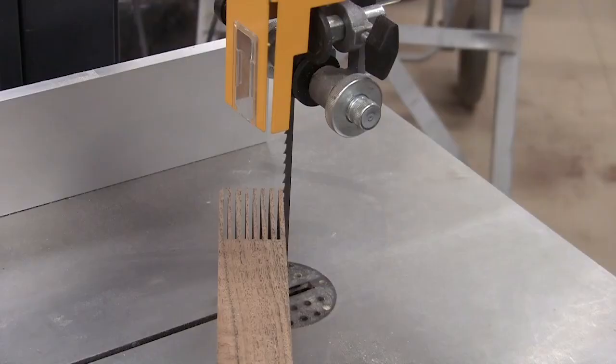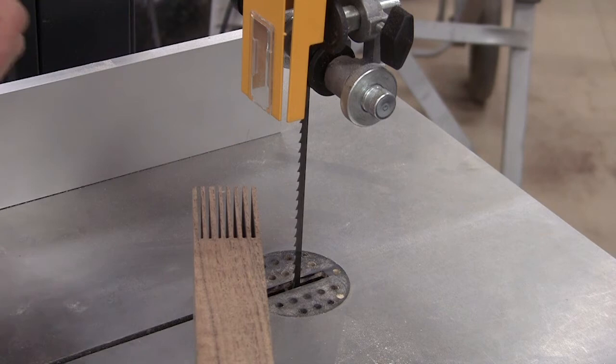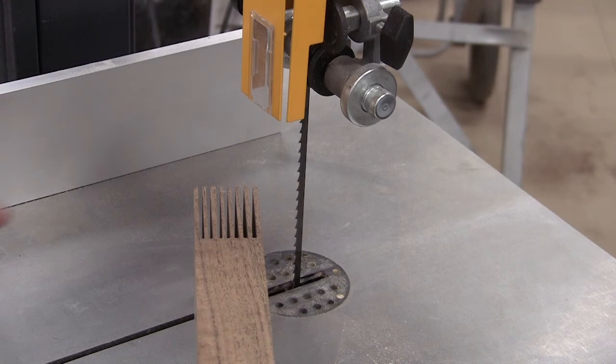I used a thin kerf blade on my table saw and had absolutely no problems making about a 2-inch deep cut. I'm going to cut this on a slight angle using the bandsaw, and then we're ready to demonstrate how this works with resawing material.